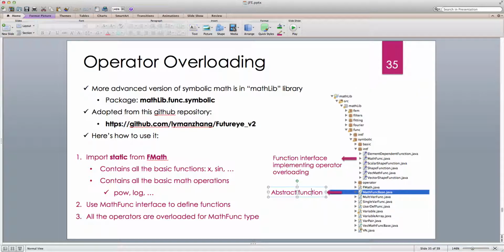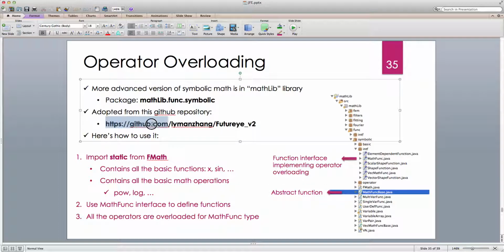And then we have our abstract function, top level function, which is math function base. And then all of the basic functions are in this basic package, okay? And I got the idea from this GitHub repository for this kind of symbolic calculations. And you can also go and directly look into this GitHub repository. It's a very good repository, and I highly recommend you check it out, okay?